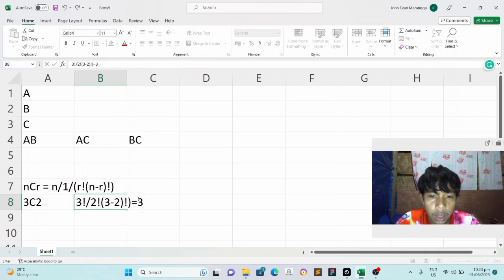So combination without repetition is widely used in various fields, including probability, statistics, and combinatorics. It allows us to calculate the number of distinct ways to choose a subset of objects from a larger set, ensuring that each object is selected only once and the order of selection is not considered. By understanding combination without repetition, you'll be able to analyze and solve problems that involve selecting combinations from a set without repetition. It is an essential concept to grasp and can be applied to a wide range of real-world situations.